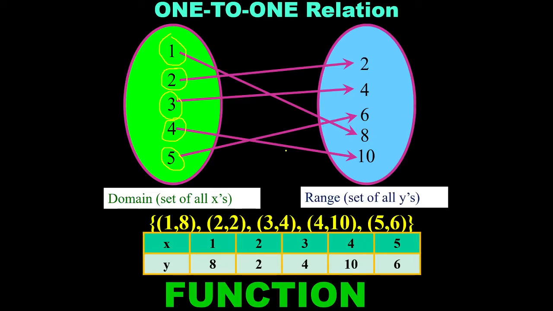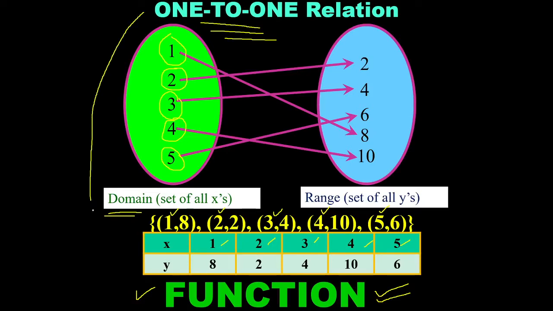So a function now is simply, look at the x value. I will be referring only to the domain in looking for a function. If I'm going to identify whether it's a function or not, I will only look at the domain, the x. Look at the x here. Are there repetitions of numbers in the x value? No repetition. The same thing with the x here in your table. There is no repetition of the domain. Therefore, this is a function. And take note, a one-to-one relation is always a function. So take note of that concept. Is this example clear?